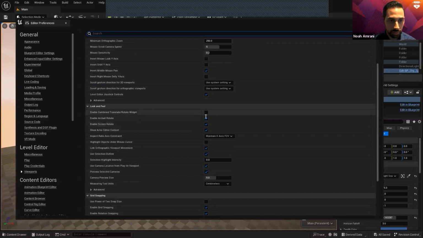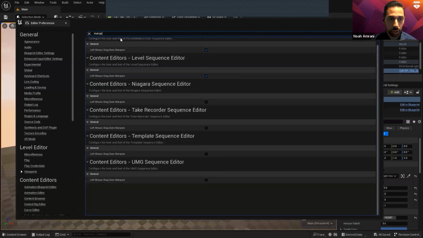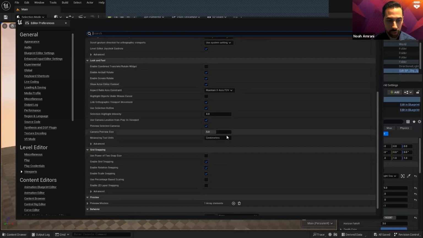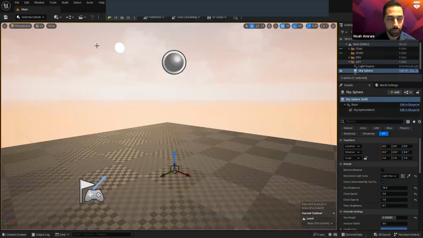There's even stuff for marquee selection, which you can turn on for your left mouse button to select over things. You can search for that and turn those on as well. And then in terms of measuring tools, you can set what the measurements are that you want to set up, so things like centimeters, meters, kilometers, and so on. So these are just a few settings there.